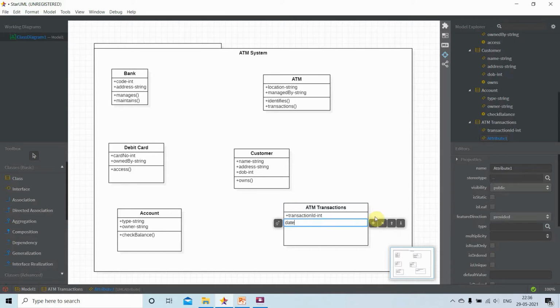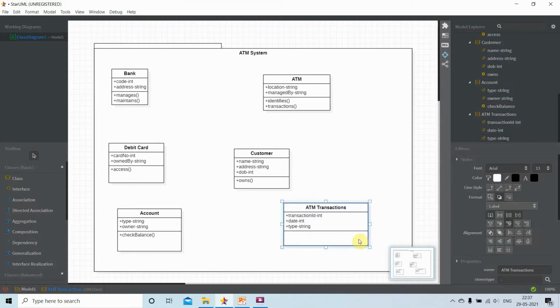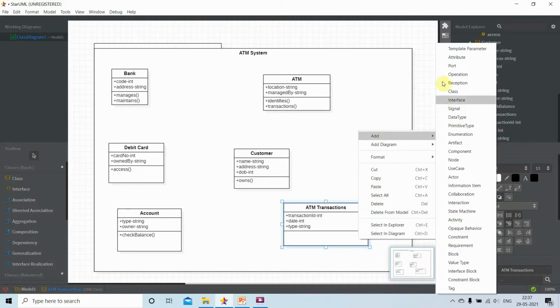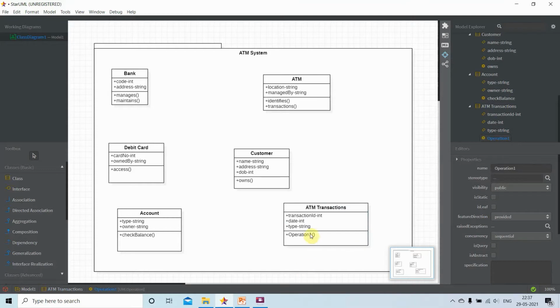And date of transaction, the data type of that is int. And type of account through which the transaction has been made. The data type of that is string. Now the operations performed by the ATM transactions are update.